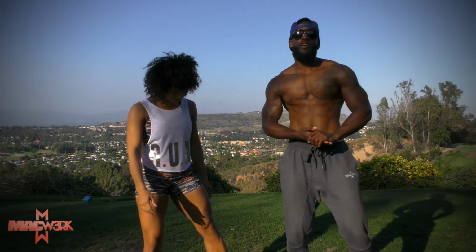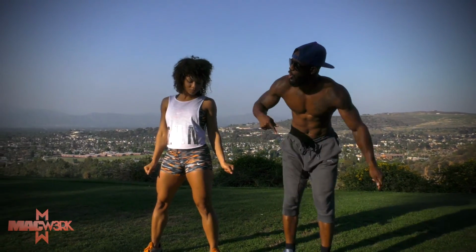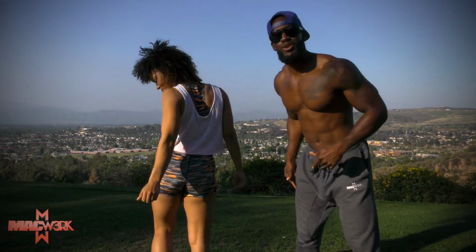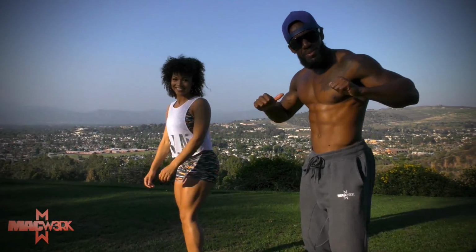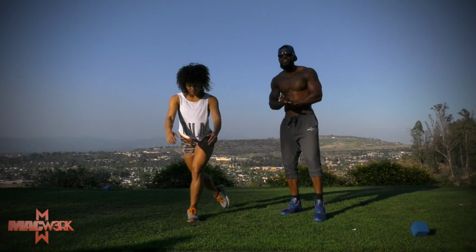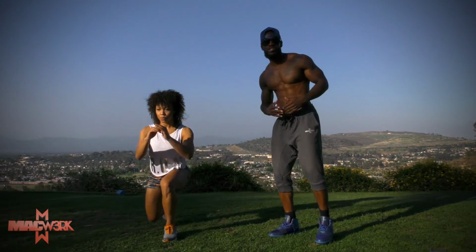All right, guys, we're gonna focus on our quads. We're gonna focus on our glutes. Show them the glutes, girl. When I say glutes, you gotta show them the glutes. So we're gonna focus on the glutes. We're gonna focus on the hamstrings, and we're gonna do work with Macwork. Let's do it. So Shantae, she's all about the quads, hamstrings, and glutes. So of course we're gonna throw in something a little different.